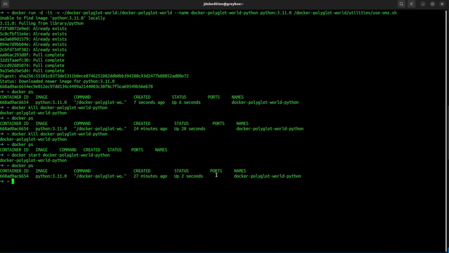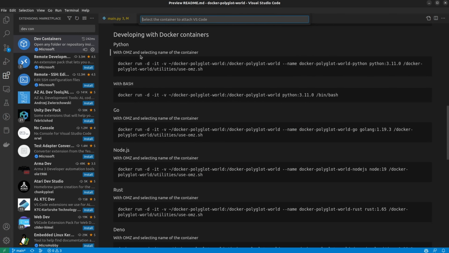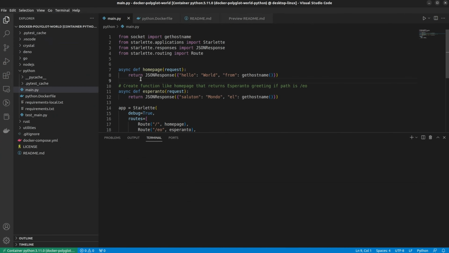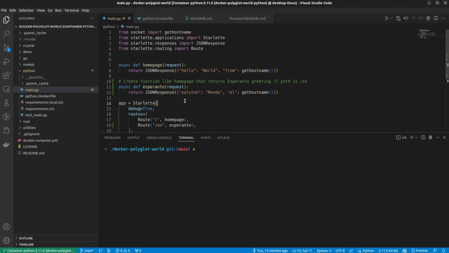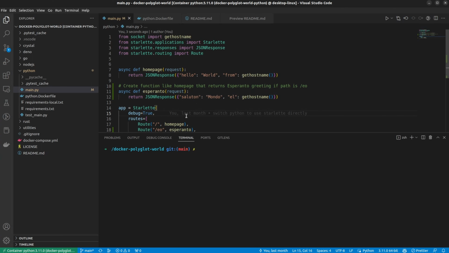This is really helpful because now I always have this container and I actually don't need to keep rerunning this command that defines the container and runs it. In VS Code, running that command, I'm going to attach to running container. So the new VS Code instance is starting up, activating extensions, doing all of its VS Code goodness. So that's working with Python.